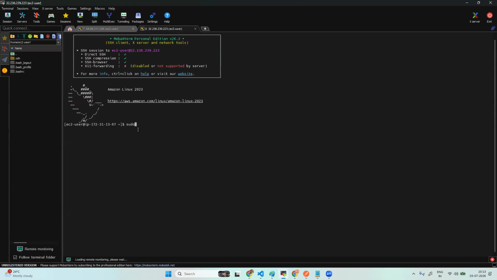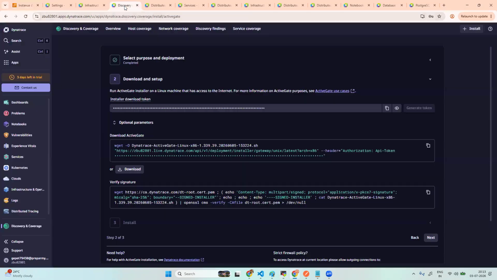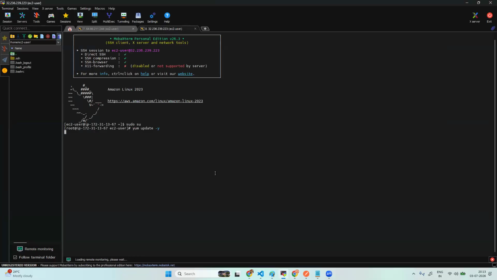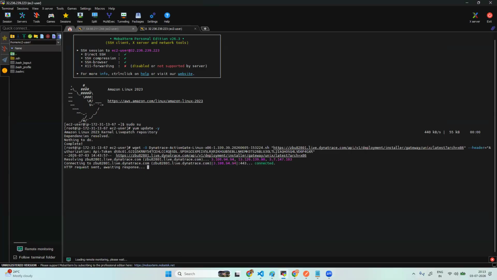Okay, sudo su. Now yum update -y. This is for which one here? ActiveGate, right? We just have to install ActiveGate, that's it.